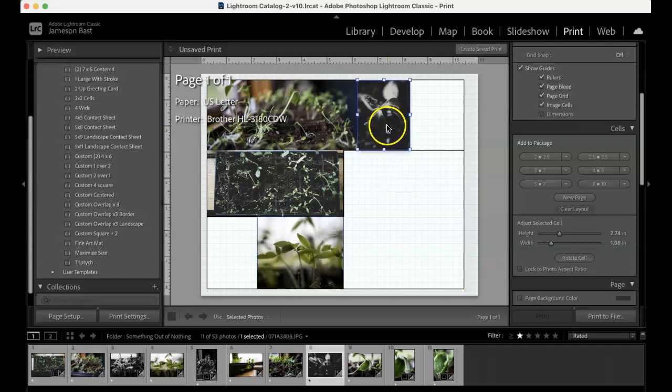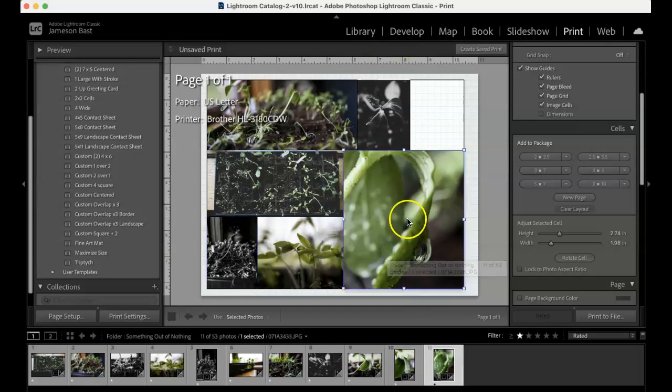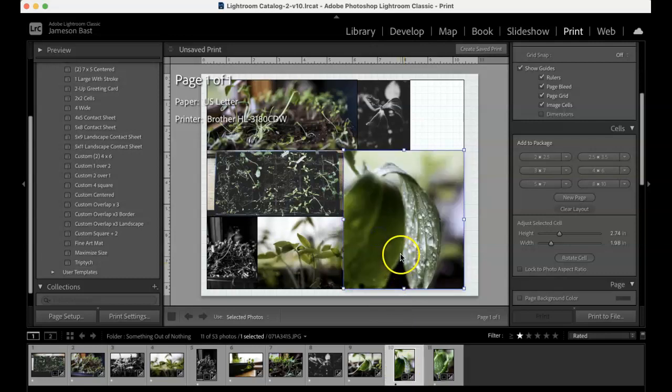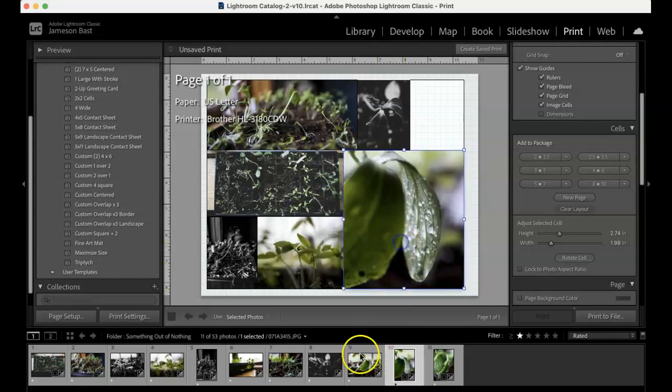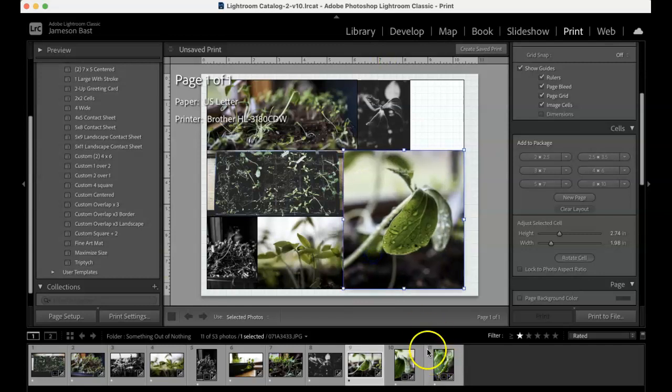Bring in a black and white photo here. Now, depending on how you've edited your pictures, consider maybe not grouping them together based on how they look edited-wise. Whatever's larger is going to show up a little bit more important in your artwork. So, you can try out different photos, decide what you think is the best to show as the most important photo. Have that a little bit larger in your artwork. And we're just trying to do a wide variety for your collage.